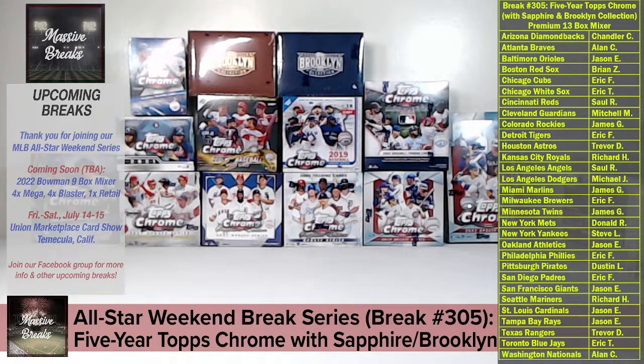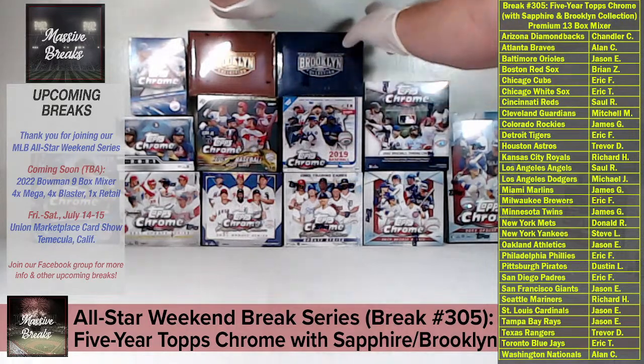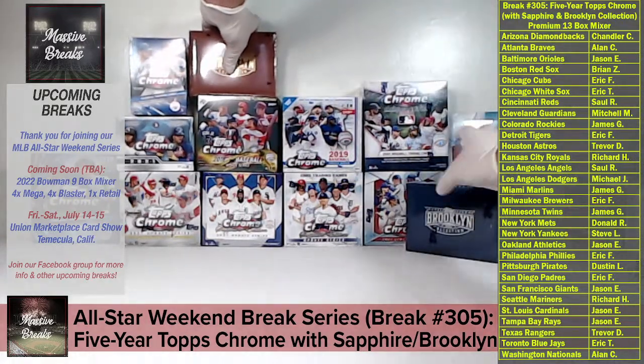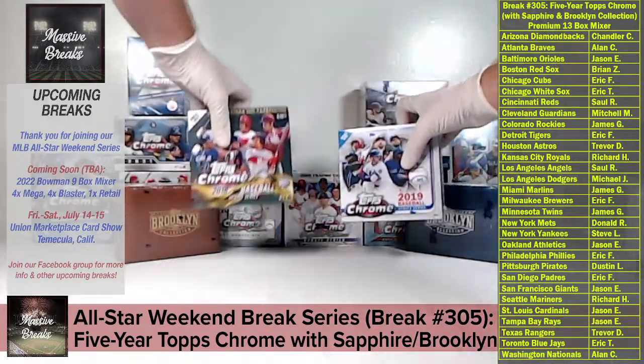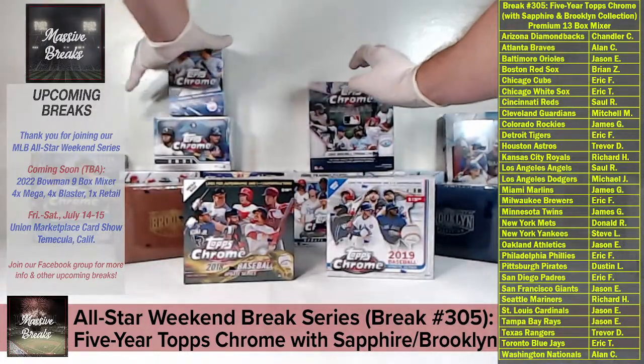Five years worth. We got 2018, 2019, 2020, 2021, 2022 all represented here. Topps Chrome products or Topps Chrome Sapphire. You see a couple 2021 and 2022 Topps Chrome Update Sapphire are in there. So, where do we get started? I think we got to go straight into 2018. What do you guys think? We'll just go chronologically here, which means these Brooklyn Collection boxes are going to come down for now. And we're going to pull 2018 and 19 into the mix here.